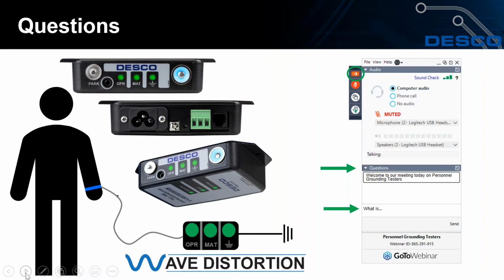Okay, that's a very good question. There is no requirement for continuously monitoring your wrist strap. As I mentioned before, there is a requirement for testing your wrist strap, and that is at least 1 time per day, and that applies to both foot grounders and wrist straps. You must, or shall, test your personal grounding devices at least 1 time per day.